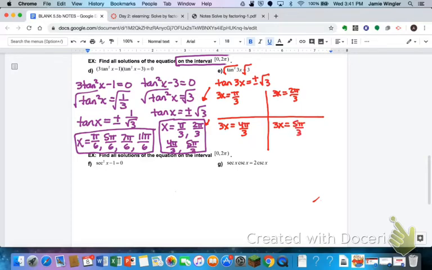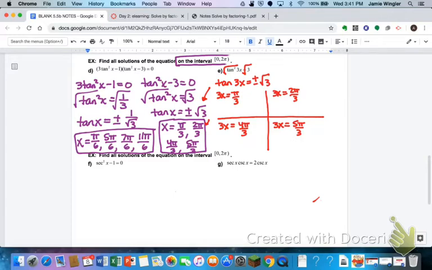In the last example, it was just an x for the angle, so I could go ahead and just write x equals and I can list all my answers. But since I have a 3 in front of the x, what that means for me is that I'm going to have multiple answers because I have a multiple angle. These are probably the hardest problems to understand of all of the solving equations, so we'll do a couple of these in the notes today.